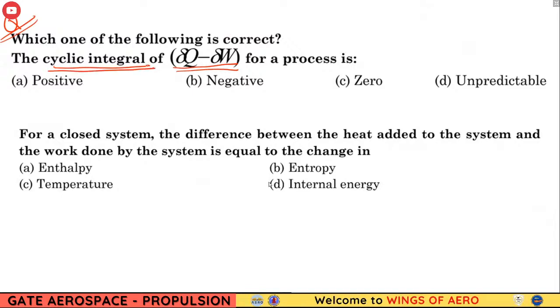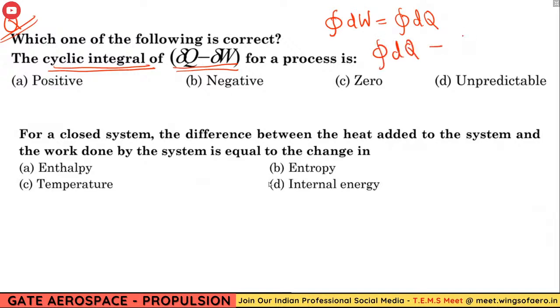What is meant by cyclic here? Cyclic means the integral cyclic of dW equals the integral of dQ, isn't it? And can I write like this? Can I write like that? See, the questions come like that. You are going to some other level, but they ask from the basics. Try to understand the question.